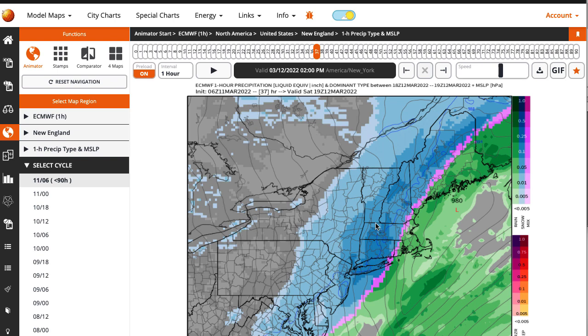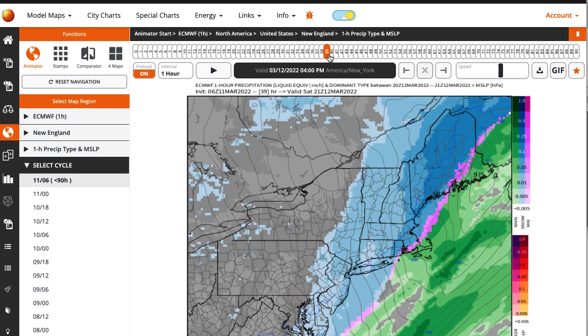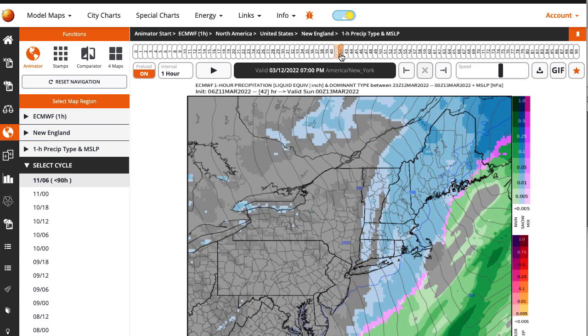And then behind here, because you have strong lifting, you also have strong substance behind this. So yes, you have snow showers here, but they're broken up, they're very light, and this is all happening in the middle of the day in March with a much stronger sun angle. So these are all factors which make you pare down whatever model guidance you're looking at and say, okay, based on experience and based on the nature of the environment we're in, it's probably not a good idea to go with the max that you might be seeing on some model guidance in this scenario.